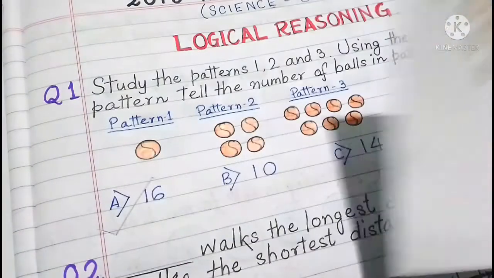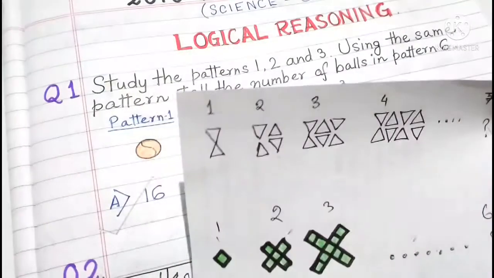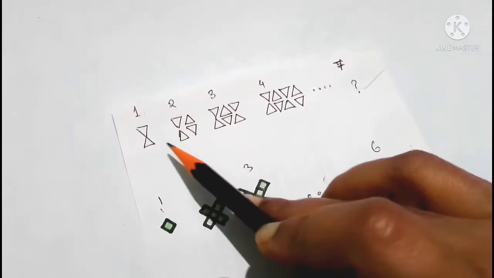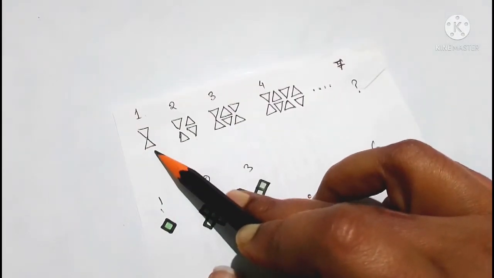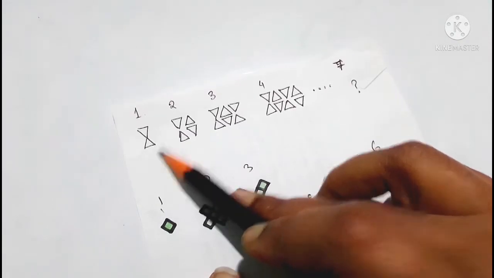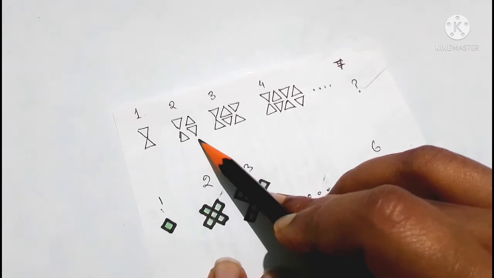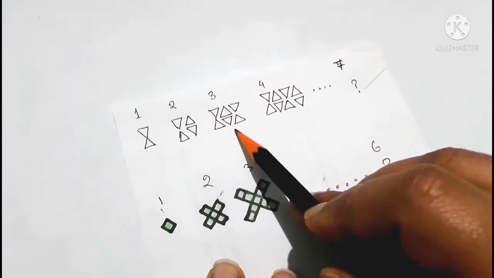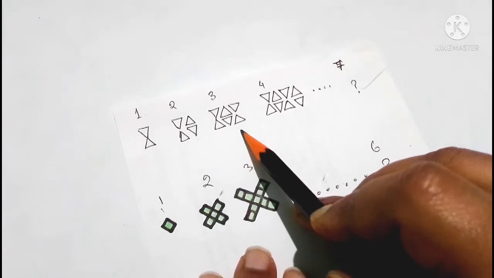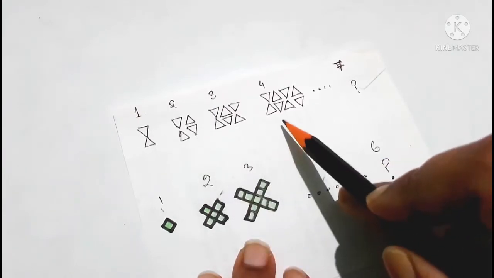Now these growing patterns you can work out at your home also. Certain examples you can take, like I have given some here also, like 2 triangles here in a typical fashion and orientation, then again 2 triangles and 2 more triangles in the second pattern. So altogether 4. In the third there are 6, but in a different orientation. Just observe the orientation also. You have to follow the orientation and the number also when there is a growing pattern.